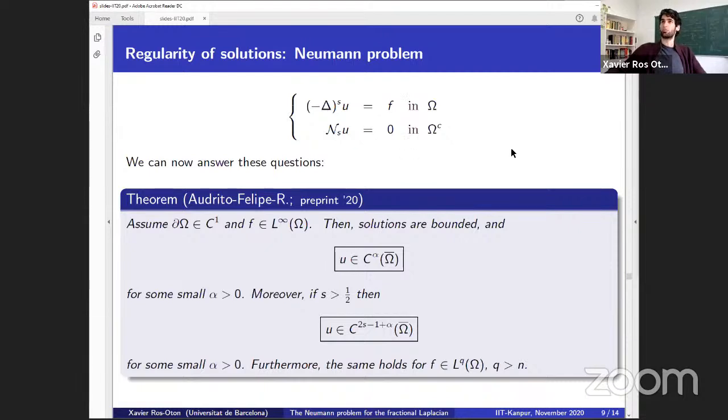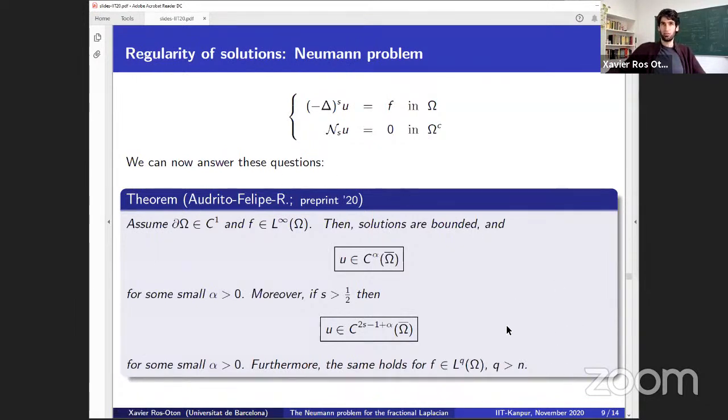So there is a question that says, I think in the Dirichlet case, you also used Harnack inequality. Does it work here? This is a good question. So I will talk about that in a second, in the proof, when I discuss the proof of this. So I will answer in a couple of minutes.